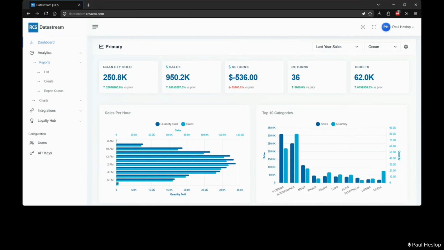And that's where you can set your filters, set your pivots, set your columns. All of that stuff lives in reports. And then once you have that report, you can build a chart, and a chart is basically a visualization. So if I'm looking at my top 10 categories, this top 10 categories is a chart that connects to my ticket history report.